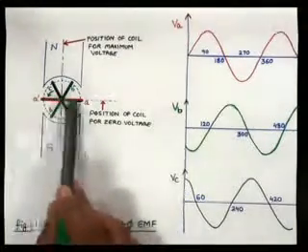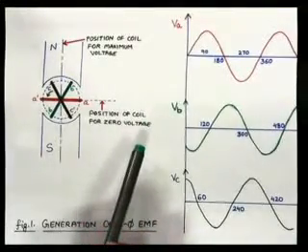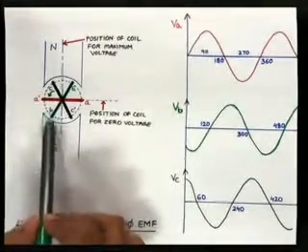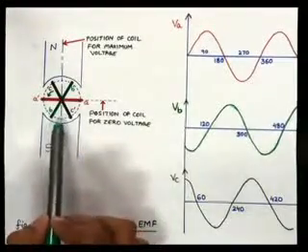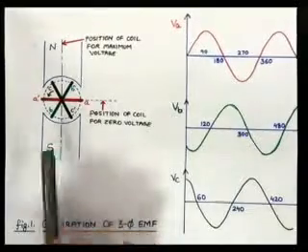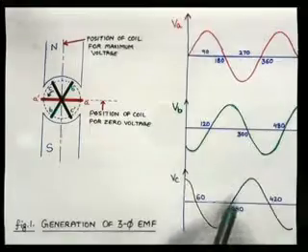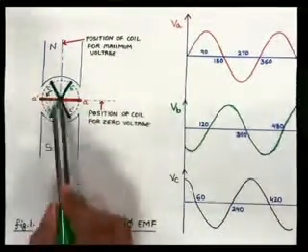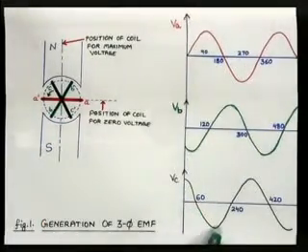Means your coil CC' is in this plane, that is the position for 0 volt, the position of the coil for 0 voltage. Then from this position, it starts rotating again in the counterclockwise direction. It covers a distance of 90 degrees. The voltage, again it is coming under the influence of the south pole here, so the polarity of the voltage reverses, means we get the negative cycle here. From this instant to this position, the voltage starts decreasing in the negative direction.